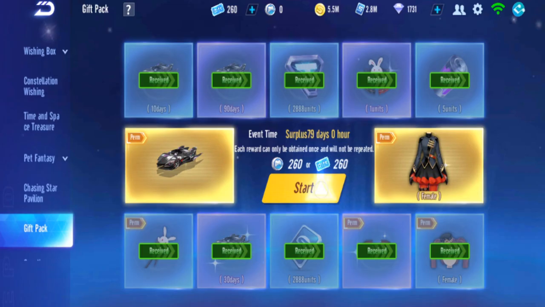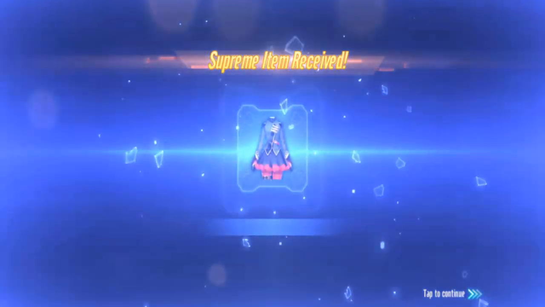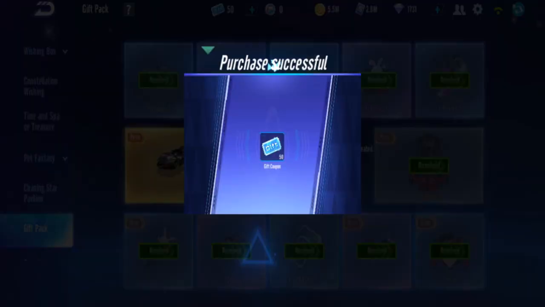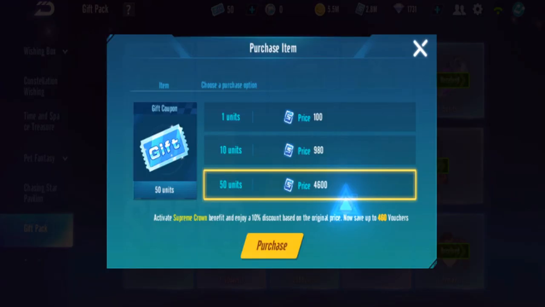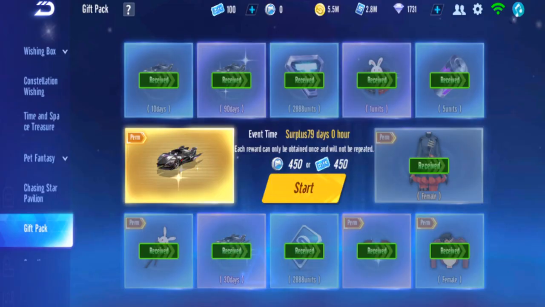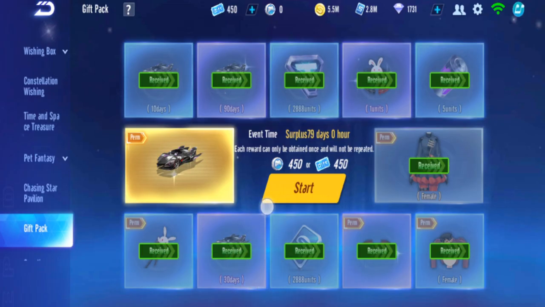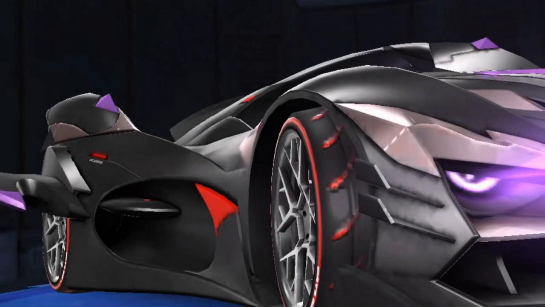Okay, 50-50. Yep, it's the costume. So, confirm lah, the car's the last. This one's very hard to get the car first. It's possible, but very hard. Okay, there you go. Permanent. As usual.